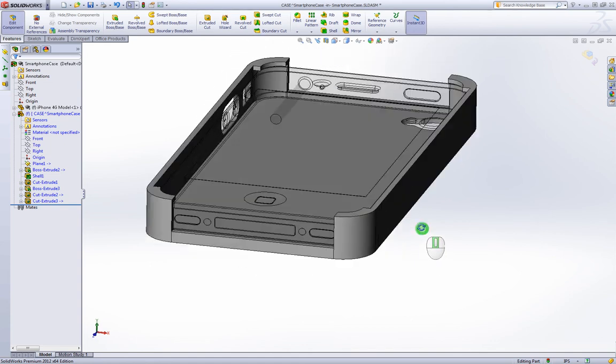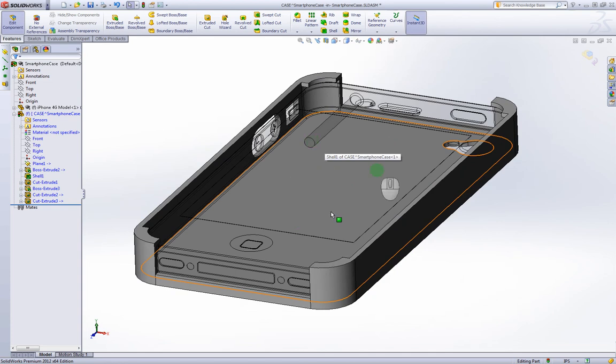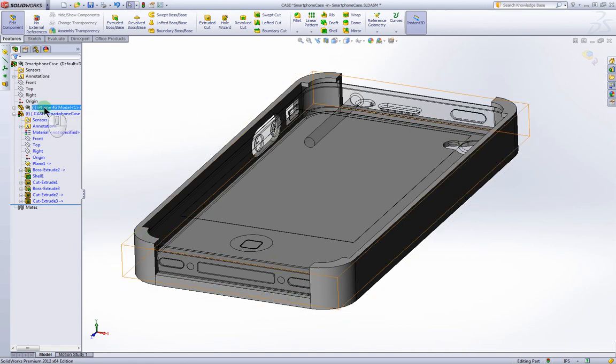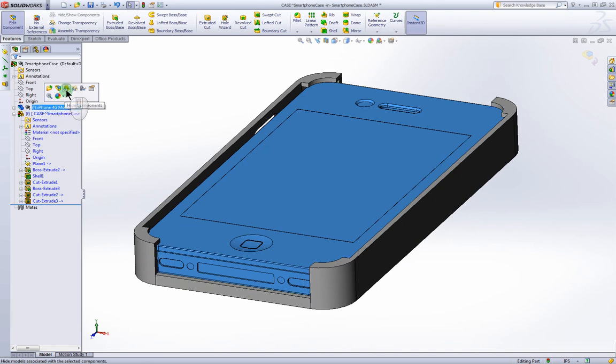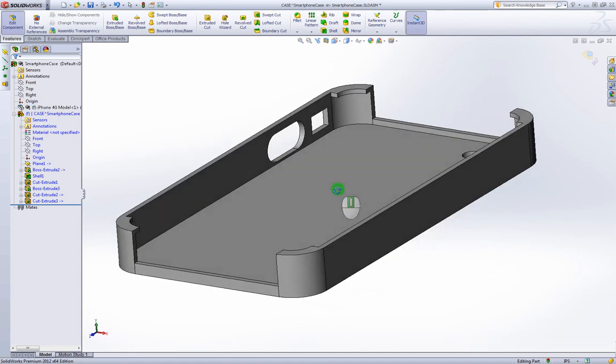In order to do that, what I'm going to do is hide the phone. I don't want to see the phone, and as of right now it's not really necessary because I've used everything I needed to use it for. So I'm going to hide it so I don't get an accidental edge click. I can just see my case. We come over here to the left, select the phone, and hide component. So I'm clicking the phone and hide component, and then it's gone. And we just have what we made there.